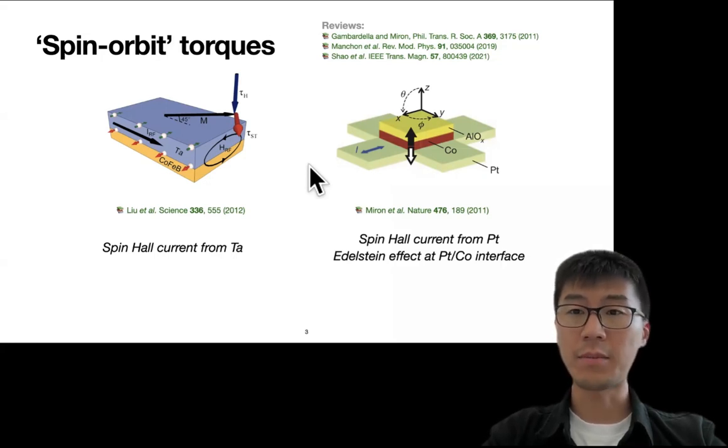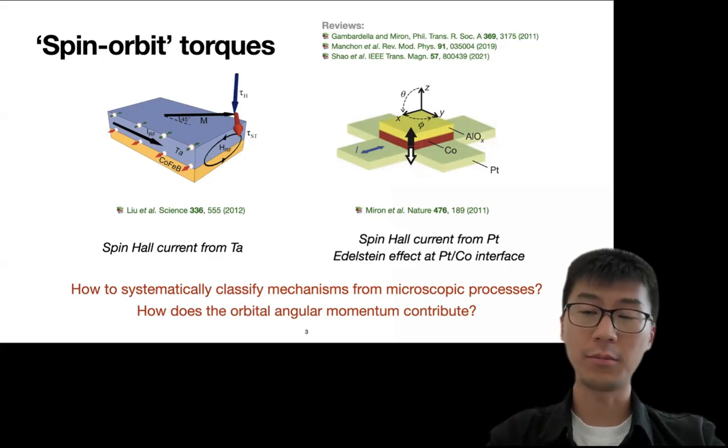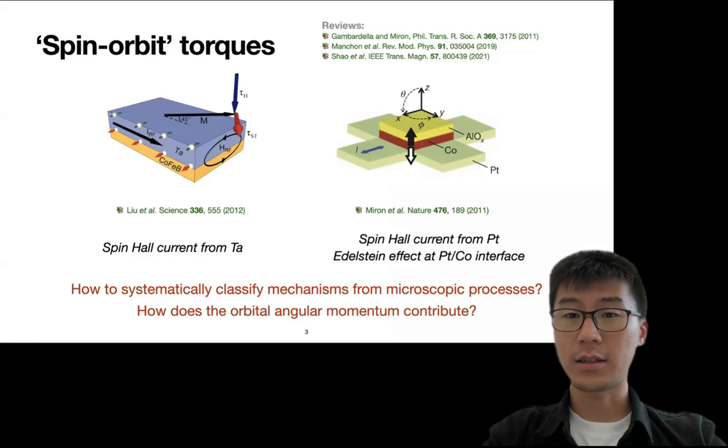So let me ask the following question. How do we systematically classify mechanisms based on the physical microscopic processes? That is, somehow spin and orbital angular momenta are involved, but how? And how are angular momenta exchanged between different degrees of freedom? This is the question that I would like to answer. And I want to emphasize in this tutorial that orbital angular momentum is so crucial in the microscopic process. By the way, spin-orbit torque in general is a really important concept, and also important for applications, so I would recommend these review articles and the roadmap if you want to know more.